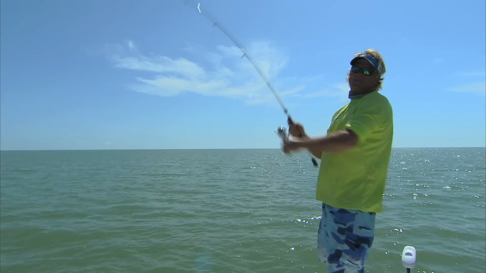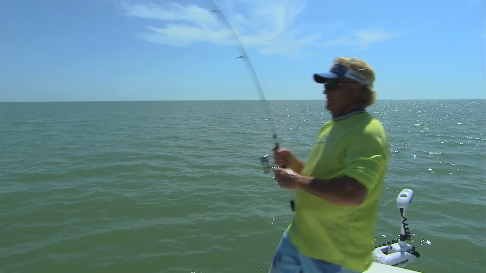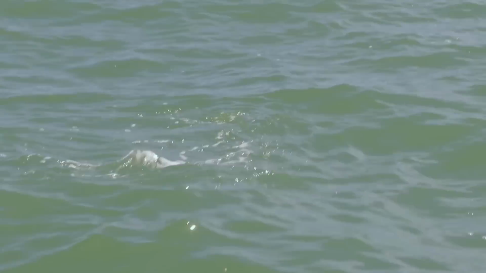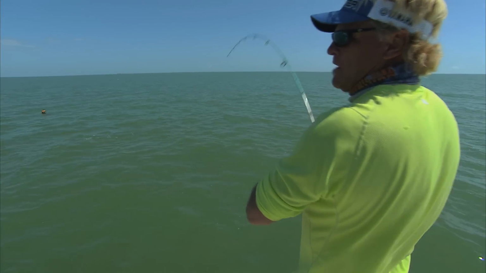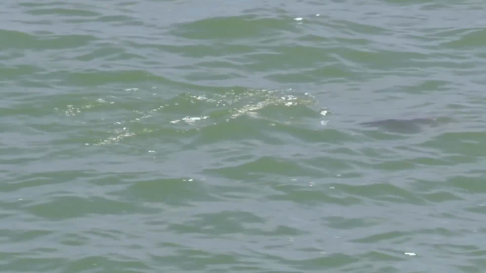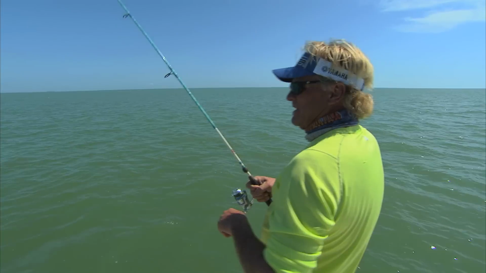And I grabbed my little 6'9" too to make it that much more fun. Good fight for this little 6'9" crappie pole. Well, you know, people always say these things look like a crappie. I always say they look like a freshwater Oscar. Yeah, Oscar, yep.